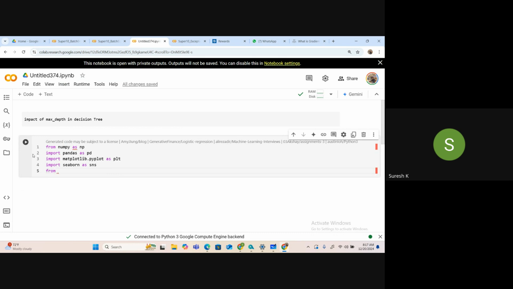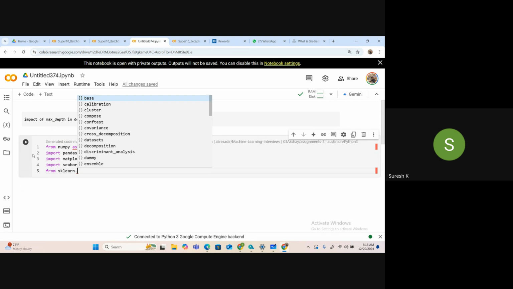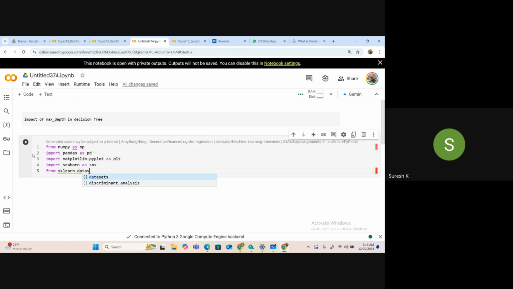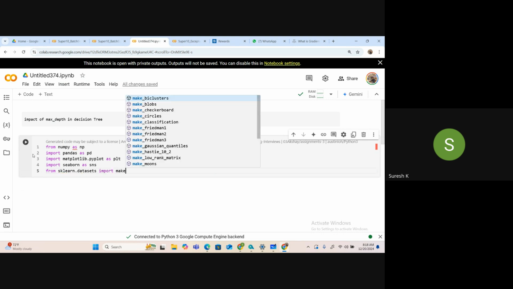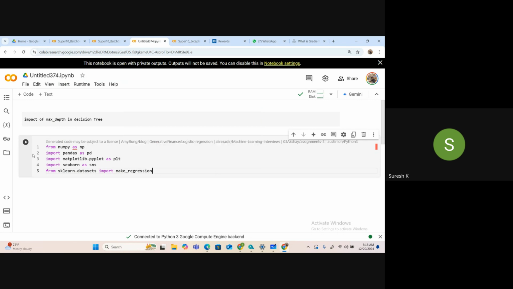From sklearn datasets import make_regression. From sklearn tree.